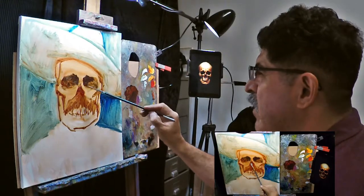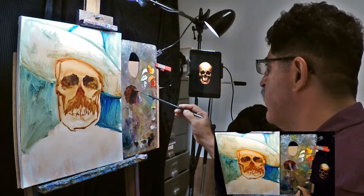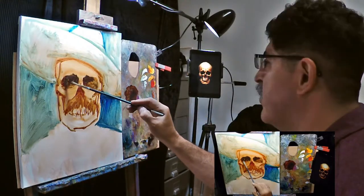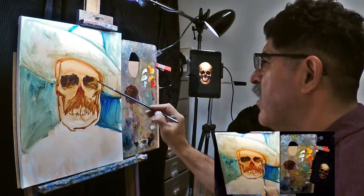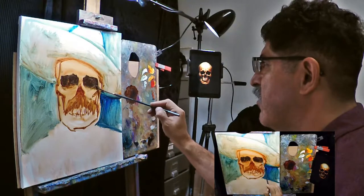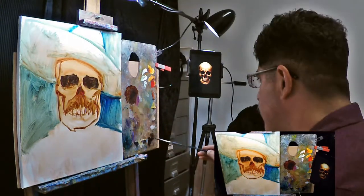So I'm going to change brushes here in a few minutes because this is just too, I can't really control this one. It's good enough for drawing, but I want a little bit more. We want to make this as realistic as possible. So here I'm just pushing my darks.